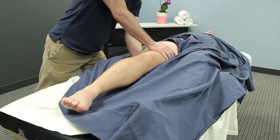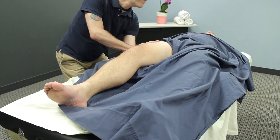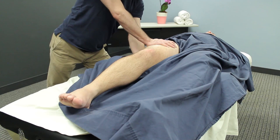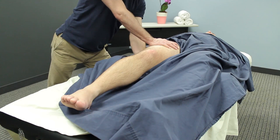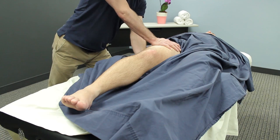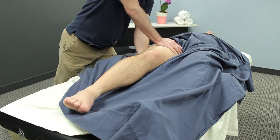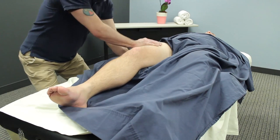I can address the entire thigh — so don't just stay in one place. Move proximally or move distally. Quadriceps are big muscles, so you can really do a lot of work into the quadriceps. Very nice way to warm this area up. Just move slowly, take all the slack out of the tissue first, and then continue to push the upper hand across the thigh.